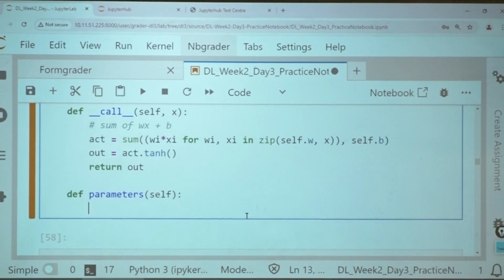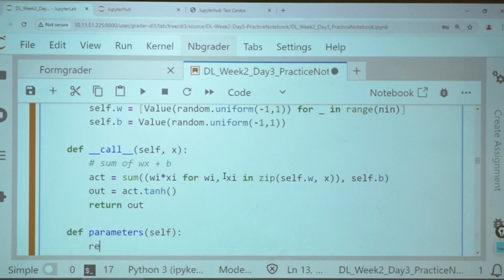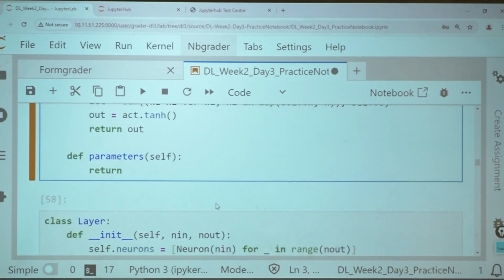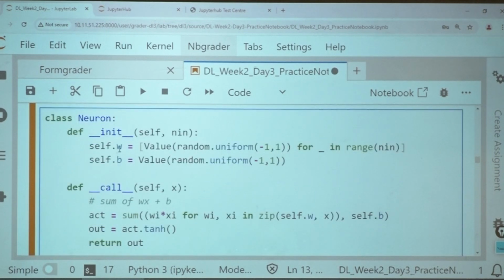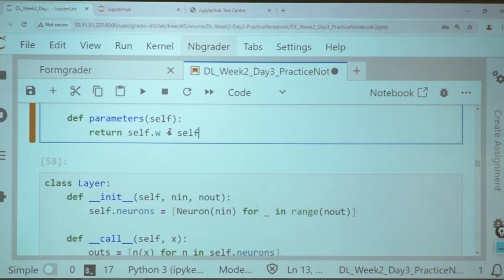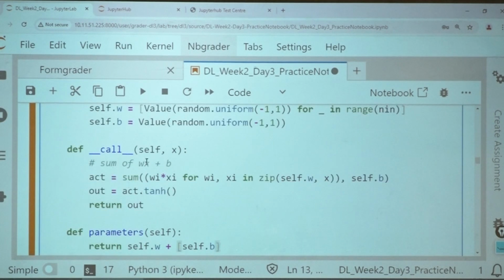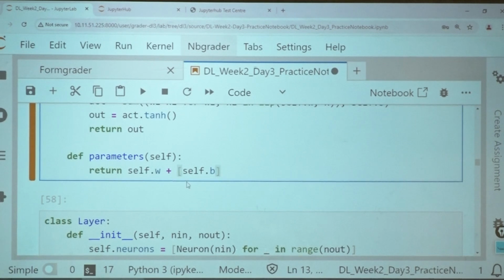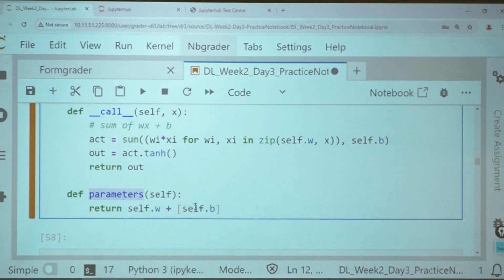So what do you think my return statement should be? So it should be a combination of weights and biases in one list. So return of, do you want to fill it? Yes. Okay, so we have weights. And how do I pass the bias also? Remember, weights is a list, bias is a single value. Square braces, correct? So I choose to go using this syntax, which is self.w, and now as you mentioned, a square braces with self.b. Because self.b or the bias is only a single value. I want to concatenate both. So now this returns all the weights and biases in the form of a list. Up to neuron class, this is good.